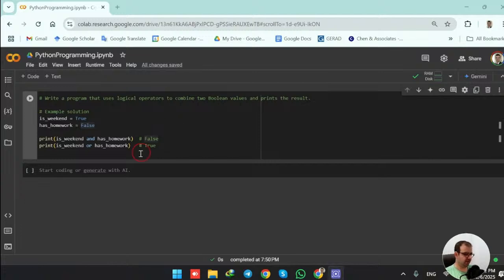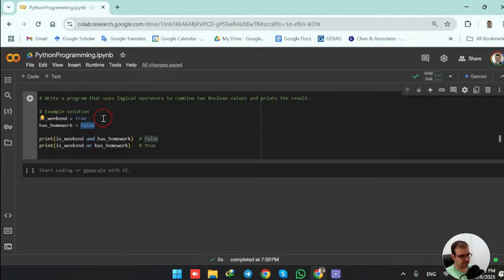We would like to write a program that uses logical operators to combine two Boolean values and print the result. To do that, I'm declaring and initializing two variables. The first one is is_weekend, and true is assigned to is_weekend. So it means that it is during the weekend. And I'm having has_homework to be false.